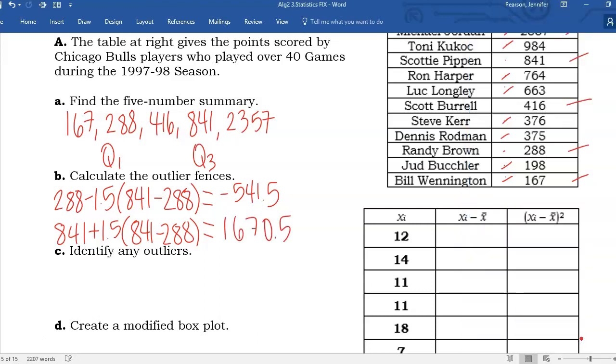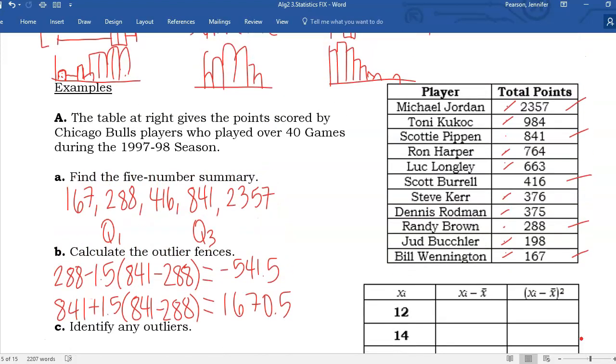So, I think, just looking at the data, Michael Jordan looks like an outlier, right? He's in the 2000s. Nobody else even broke 1,000, right? But then how far away do you need to be an outlier? If he had 1,200, he's in the thousands, but he's only a couple hundred off of the second place player. Do you need to be at 1,500, 1,600, 2,000? What makes you an outlier?